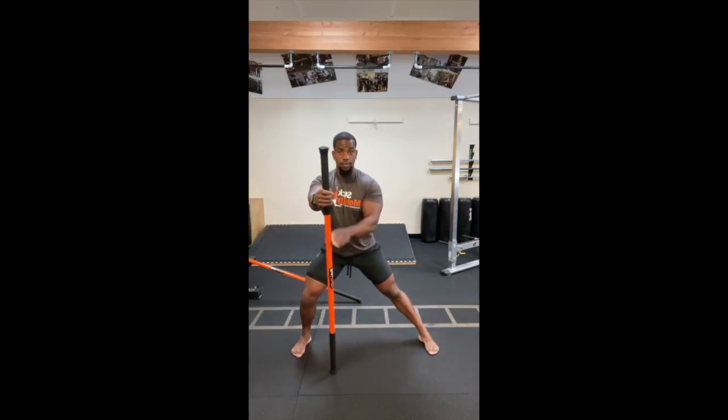So I'm gonna bring a stick over in front of that left hip. Same thing, drive the stick down, posterior tilt. Make sure you're keeping that right leg straight, anterior tilt. Posterior. Good, anterior.